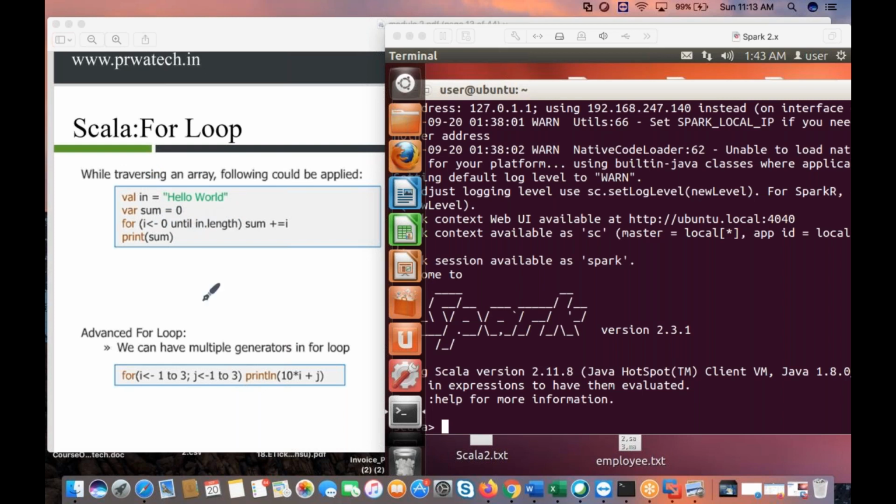Here we have two different loops, i and j. If the i loop works, then it will get inside the j loop.